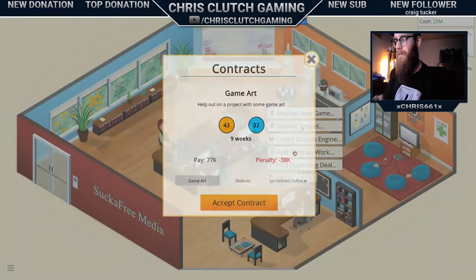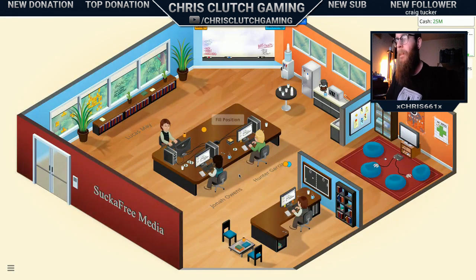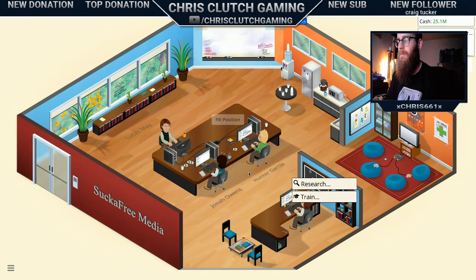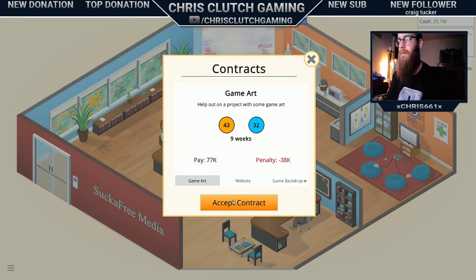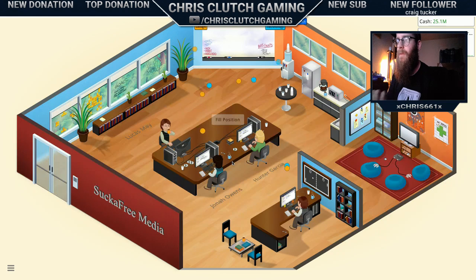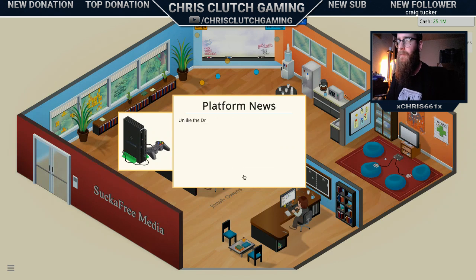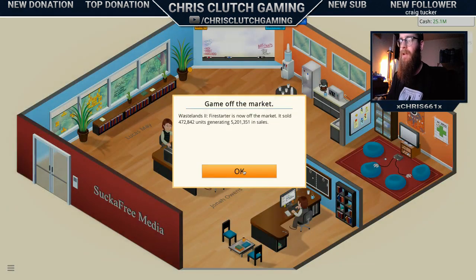Find contract work. 9 weeks, 4 weeks, 5 weeks, 3 weeks. Ooh, that's a tough one. 5 weeks. Let's go for it. There we go. Find contract work. Let's go ahead and try to hit this big one. Ooh, the PS2. Nice, 5 million copies.